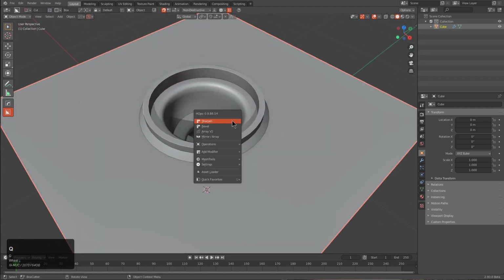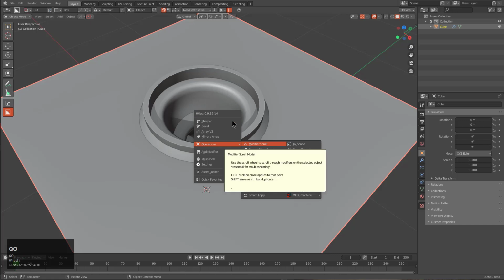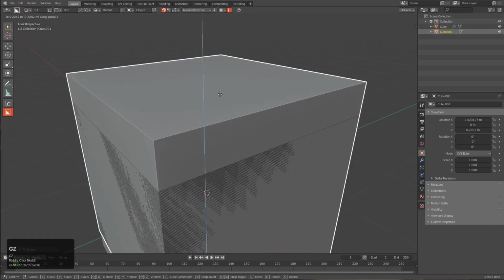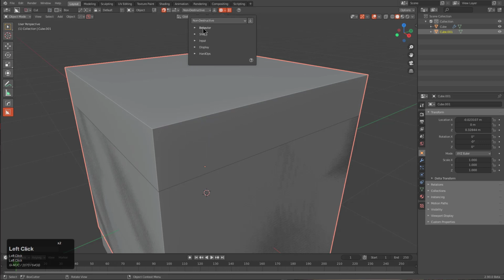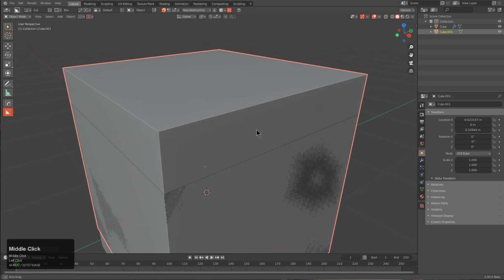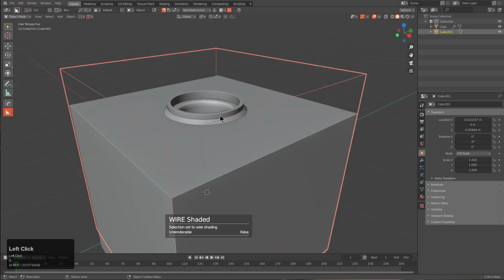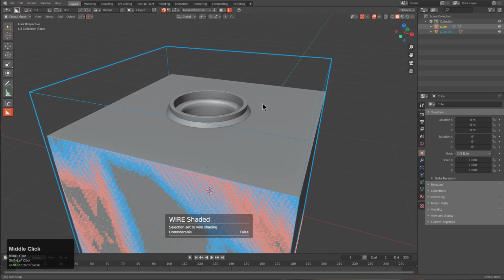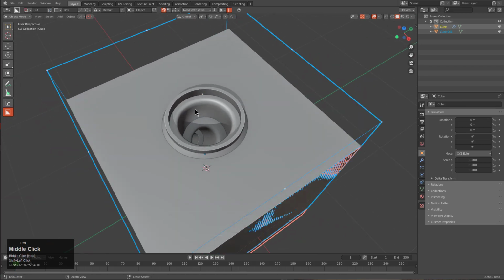So another way I like to use boxcutter is pressing Q, O, T to just create a shape from hard ops, and then turning on active only. And if we change this to be a wireframe selection and we select our cube, we could actually use snapping dots based off of our secondary selection.